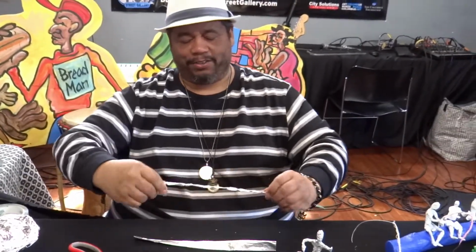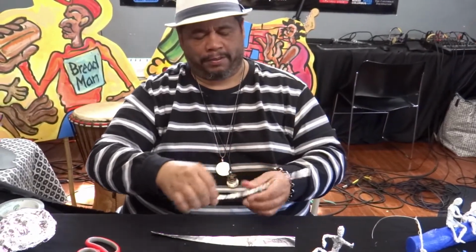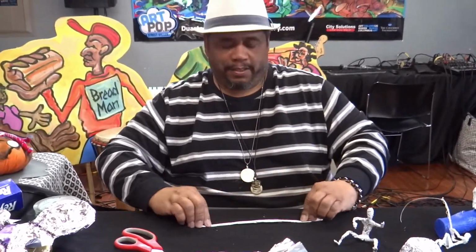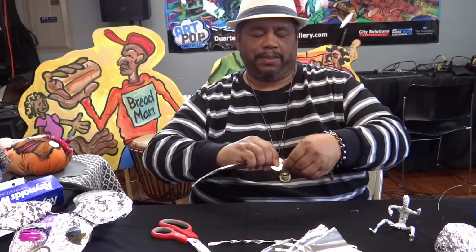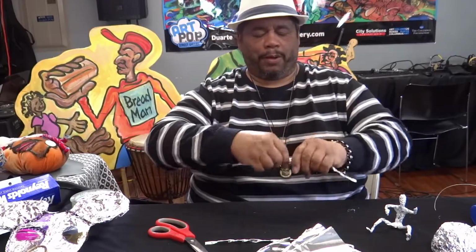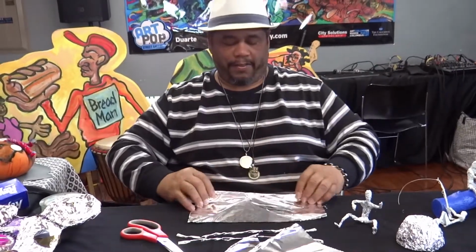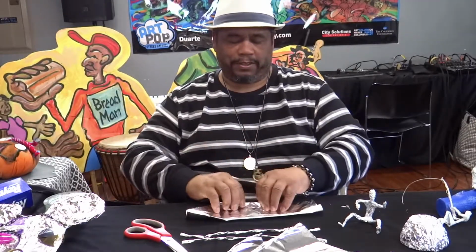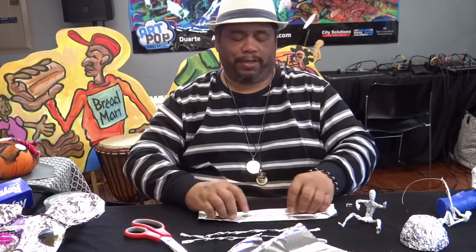So these little strips right here can become the legs and hands and arms and things. This is a technique I kind of got from Malik Carrington. He's a youth assistant artist with Transit Arts as well. And he's going to show you how he does some things. He's very good at molding and three-dimensional pieces. Very talented young man. But what I'm going to do for the sake of demo is to make a few of these just to be ready, and then we can put them together. If you ever watch the way this kid's hands and fingers make these anatomically correct shapes, whoa, sometimes you just look at other people create and get so inspired.